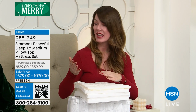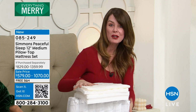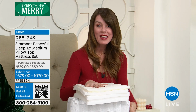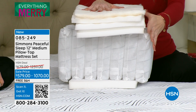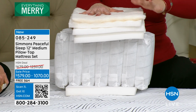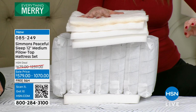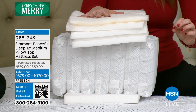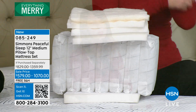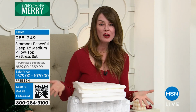But on the flip side of that, every size is adjustable friendly, okay? So all Beautyrest mattresses in general are adjustable friendly because of the durability of our individually pocketed coil and the 5 layers of pressure relieving comfort. It is meant to be very adaptable. So if you currently own an adjustable base at home, you can absolutely upgrade your mattress to today's special, okay? So to the Beauty Sleep mattress today, because you get that full 10-year warranty and you get that full adjustability.